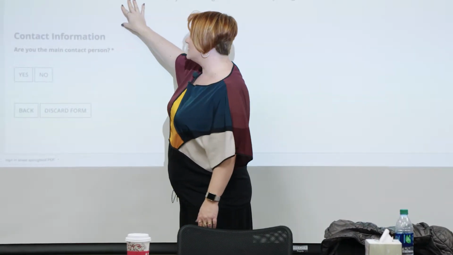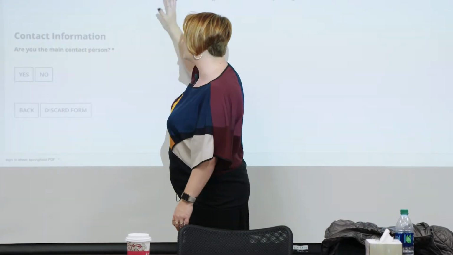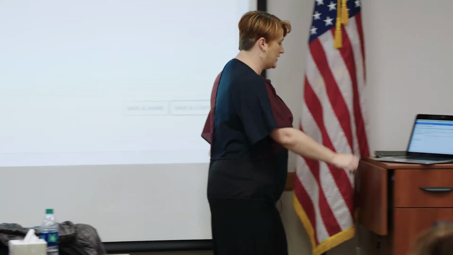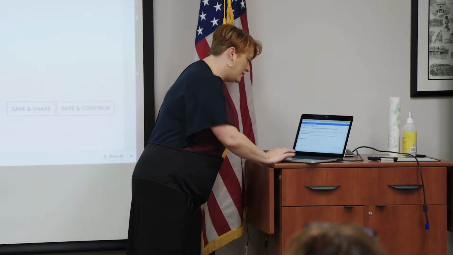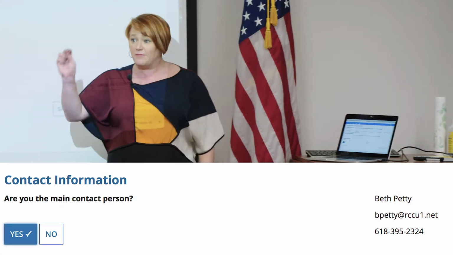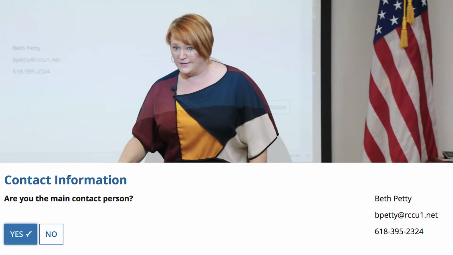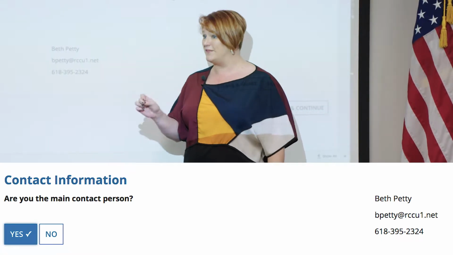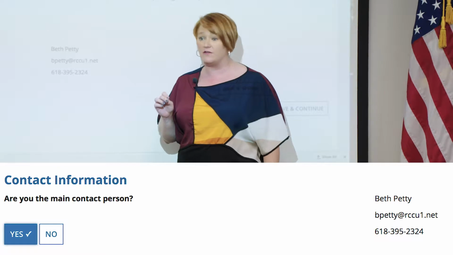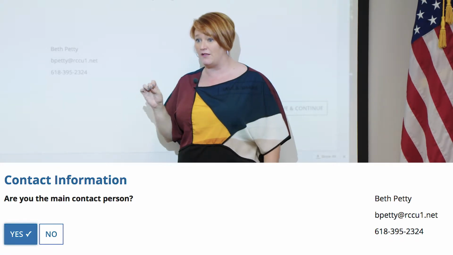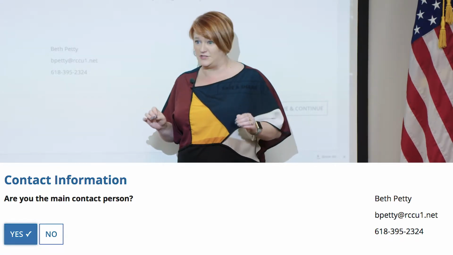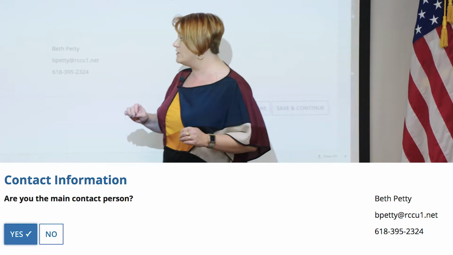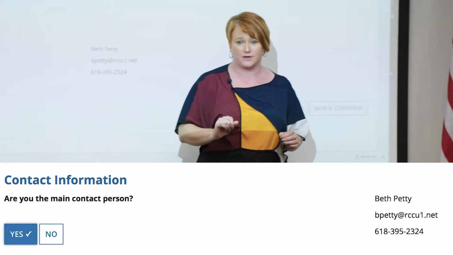Over here, it's going to say consultant information. If you use an E-rate consultant or you are an E-rate consultant, it should show up here. It will ask if you are the main contact for the district. Another disclaimer. You are the main contact for your district. There is a point where it will ask for a technical contact. That may be the person that does the boxes and wires in the corner of the building, that closet. You may list that person as your technical contact if you want, but if you're in this room, you are probably the main contact person.